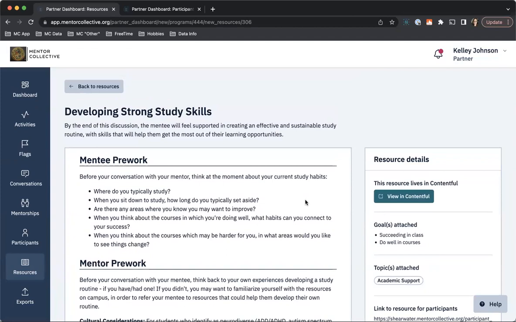Historically, this was a little bit difficult to share with your participants because the URL that you would normally copy here, if you look closely, actually has the words partner dashboard in it. This means it's a very specific URL just for you in the partner dashboard. If you were to share this with either Cindy or Kelly, they wouldn't be able to access it because they can't access the partner dashboard. The URL they use to access this resource looks a little different, and we are now showing you that URL and making it really easy for you to copy.